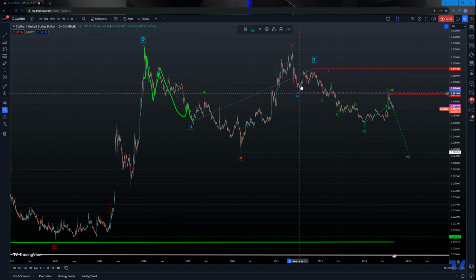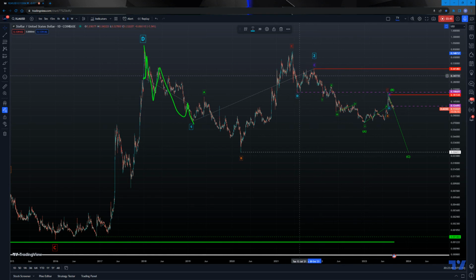Yeah, I suppose. There's only one thing that was keeping me from not thinking this was an E wave back in the beginning, and that's because of this particular move here that broke the low on every chart except for the Binance and Coinbase charts. So I think that there's enough confidence behind the Binance and Coinbase chart versus Kraken, for example, or any other chart. So for me, I'm going to go with this view that that was an E wave. That's why I thought it was going to go up. It looks like a 5 wave, too weak. I called the top at around 40 cents, 45 cents or whatever, and then we just kept going lower.